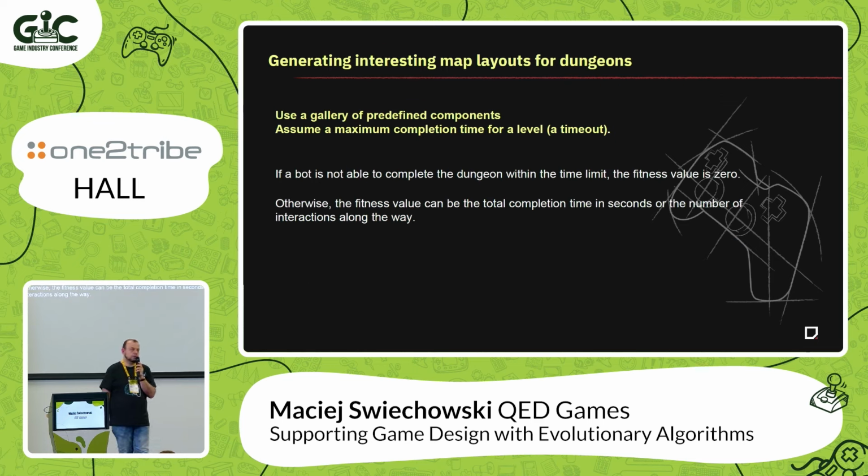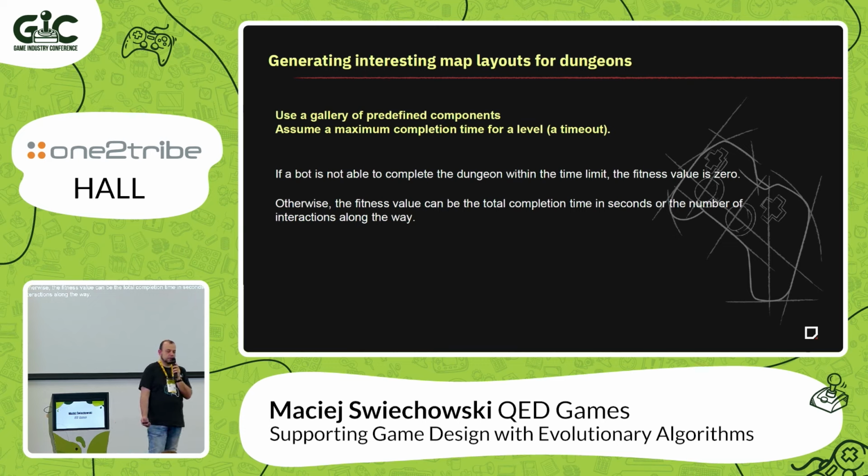And for example, we can also use this for procedural generation. For example, map layouts for RPG games or roguelike games, or any types of games where there is some map that can be made from components, like unit bricks. So let's assume we have predefined components, and we can encode the layout of a map in a vector.